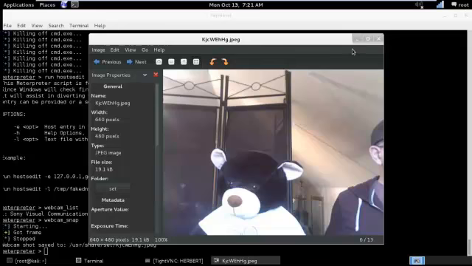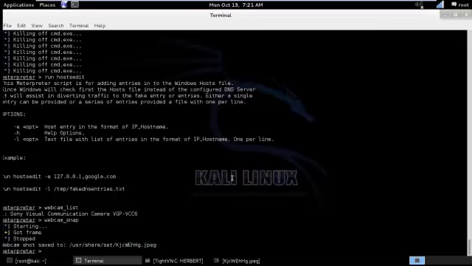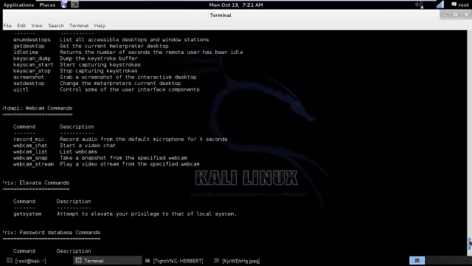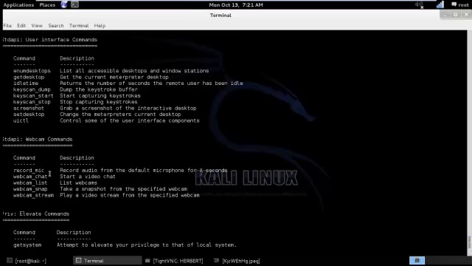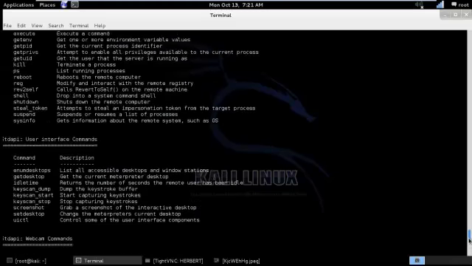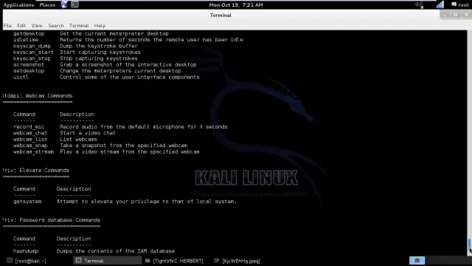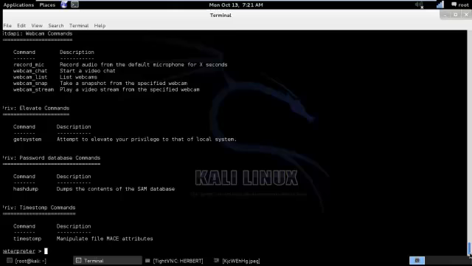As most of you know, from the interpreter prompt we can do an awful lot once we get in and get this connection to that target machine. If we hit the question mark, we can see a whole list of things that we can do, including being able to record the microphone. We can modify registry keys. We can do all sorts of things in there once we get that command prompt. So feel free to download Kali, take a look through and see what you can do.